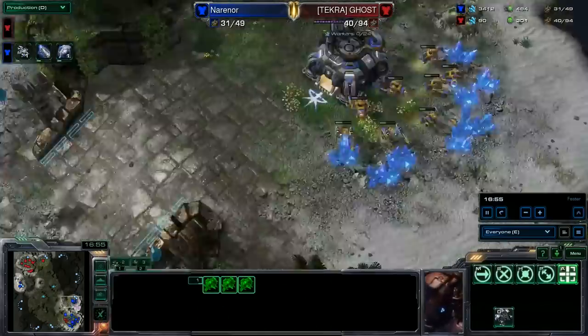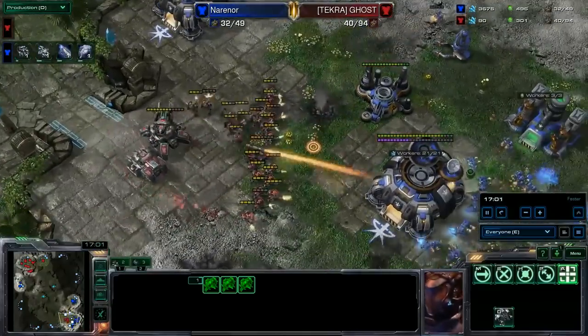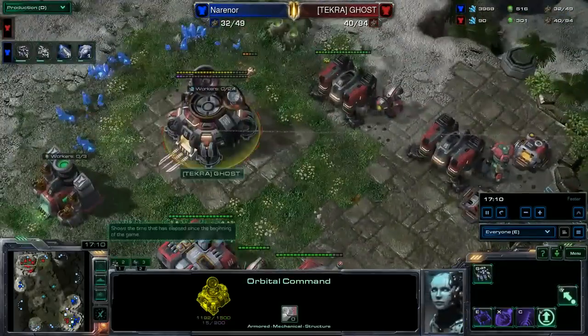It looks like the Vikings might spot this expansion, but not quite yet. It does look like the Marine's not going to be moving down here to the bottom right side. Can he actually take out the entire base? I don't actually know what's happening right now. It's not really a base race, but the base of Ghost has been dead for quite some time.